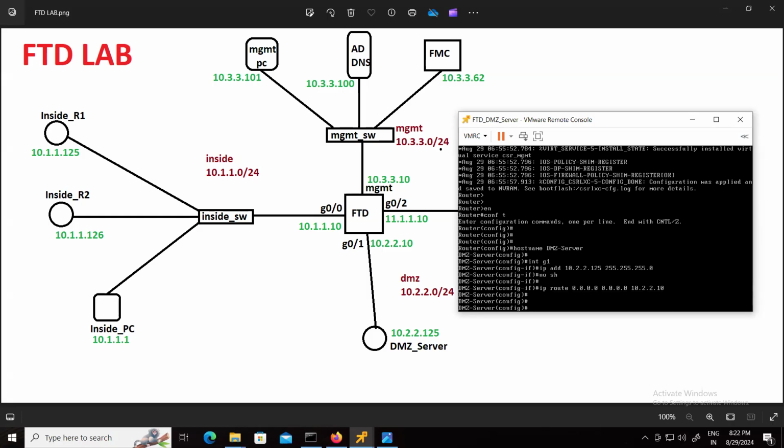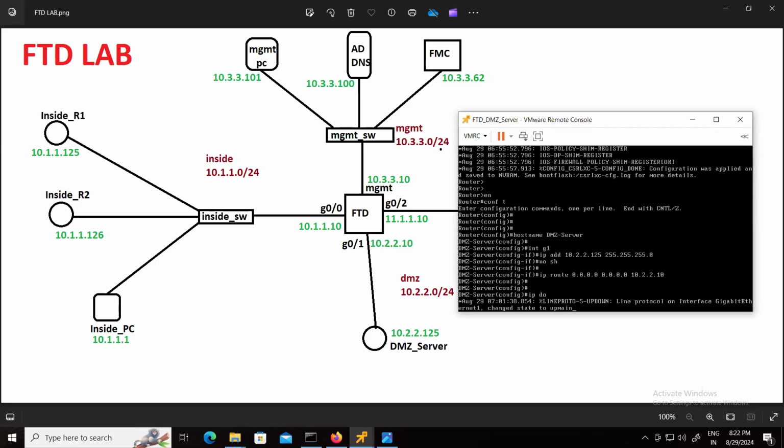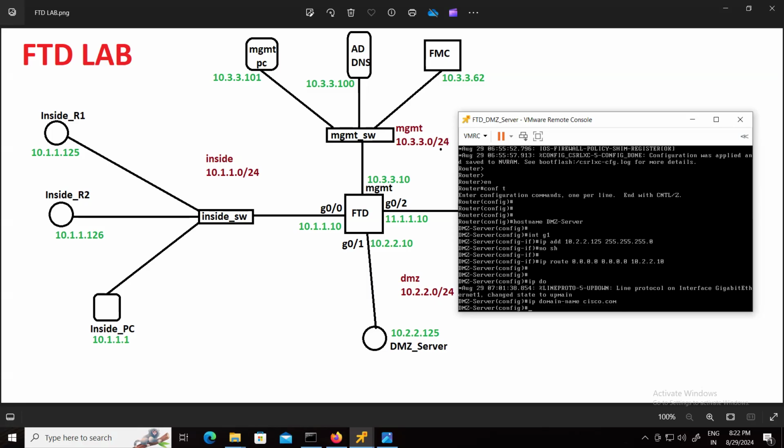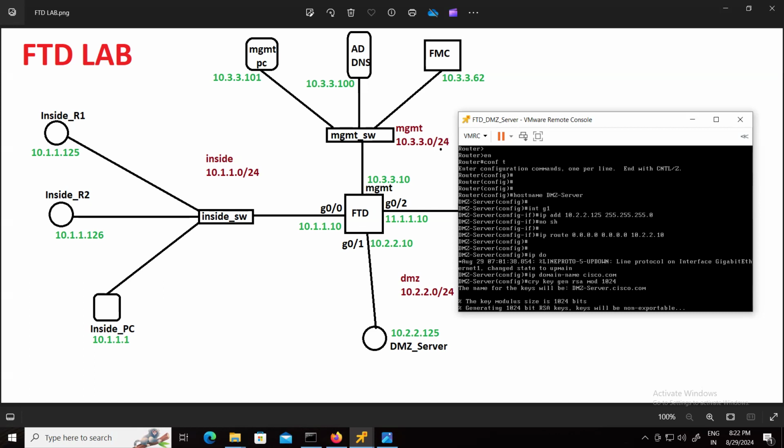IP domain name cisco.com, crypto key generate RSA modulus 1024.